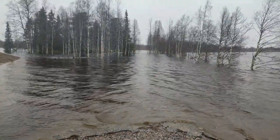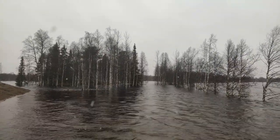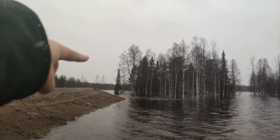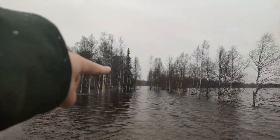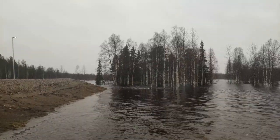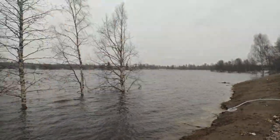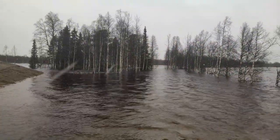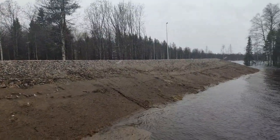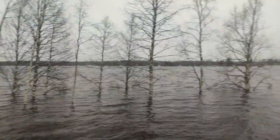I've walked down the ramp I saw earlier — that basically connects to the path they already made a couple of years ago. Right down there in the gap in the trees they're meant to be building a bridge across the old flood defences from years ago, when they cut a straight channel. Nearly two kilometres up there there's a bird watching tower — they cut a channel all the way down to just the other side of that gap in the trees, which was their first idea for flood defences: allow the water to flow in a straight line rather than going around in a big curve. I guess that didn't work. Without these flood defences I think the water would already be coming up to the drains in the car park where we live. It's nowhere near as windy or cold down here as it was over there.